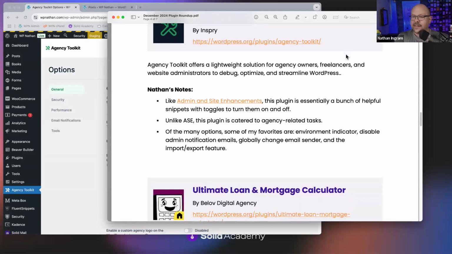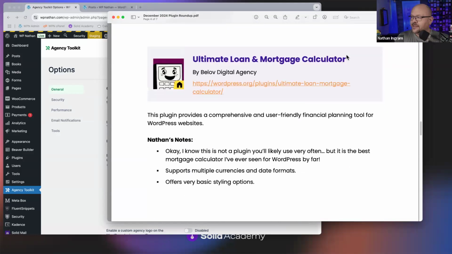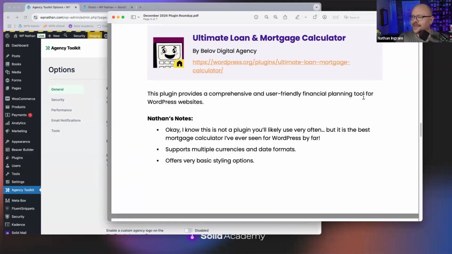All right, let's roll on down the list to this one, which I will say, when we take a look at the first list of plugins that might make it into the Roundup, this category of plugin is one that there's a lot of out there. People have created little calculators for loans, and I just don't find them very useful.